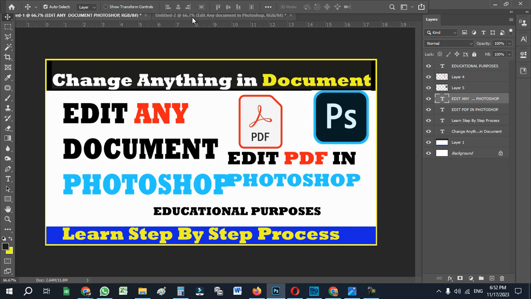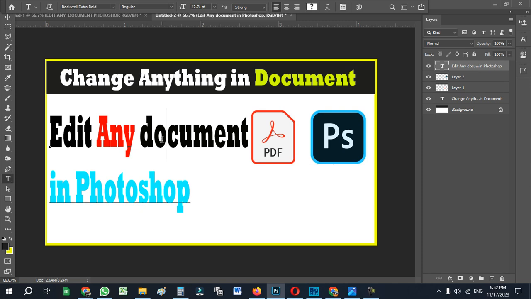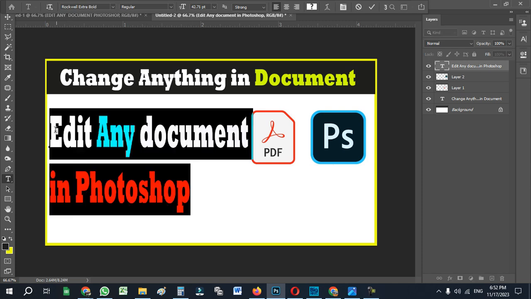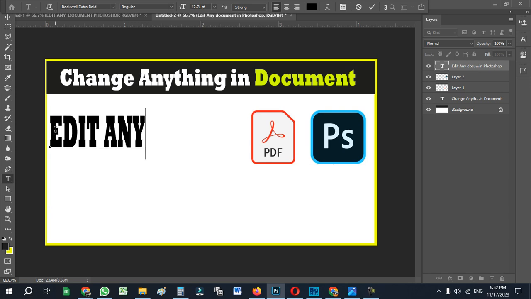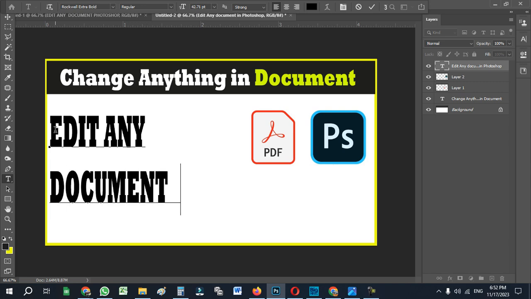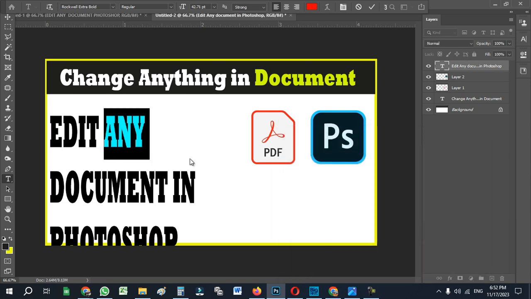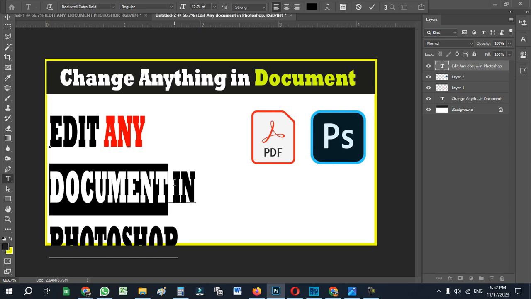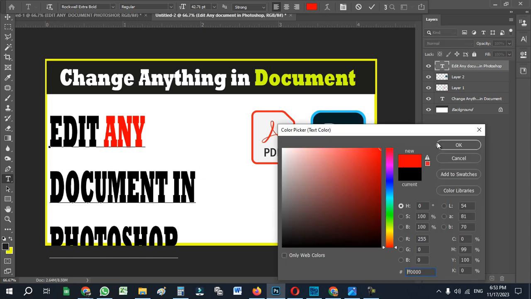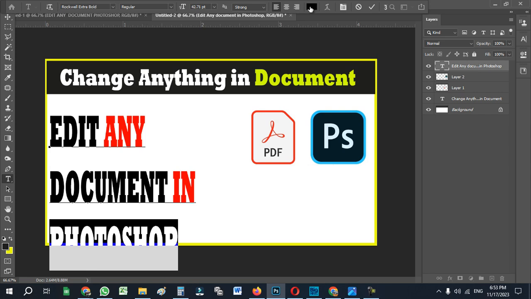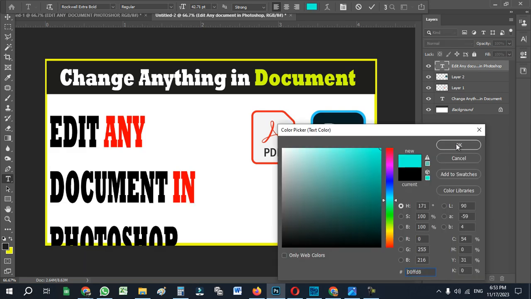It was capital, so "edit any document in Photoshop." Now this one is black, this one is red, this one also I will make red, and this one, "Photoshop," will be blue color.